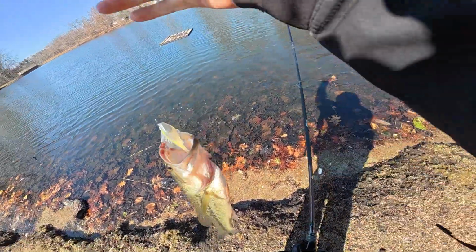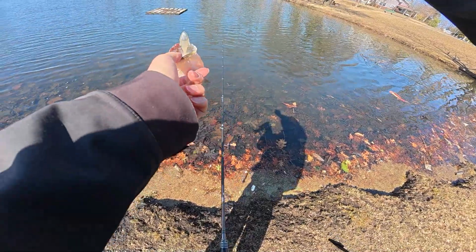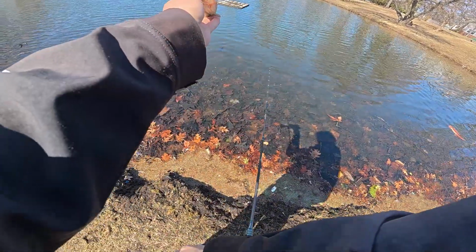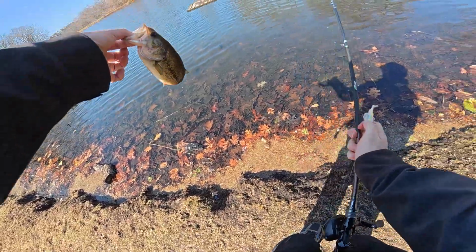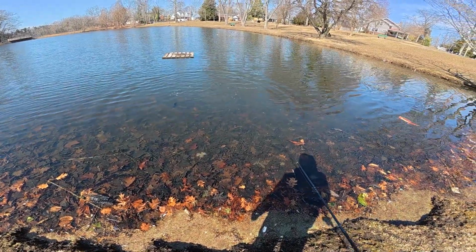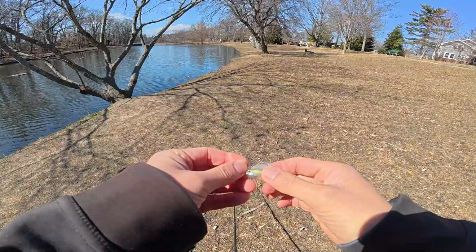All right, but here we are. First fish. That was quick, man. Super quick. Here we go. Small guy, but first one of the day. I'll take it. Here we are, first bass. Off you go. I think I see a carp there. That orange thing moved. I think they're carps. Oh yeah, or some goldfish. We have some big goldfish here.